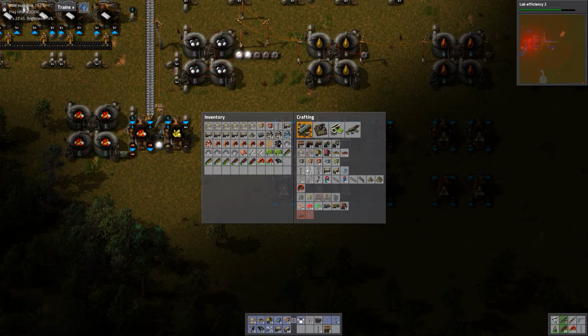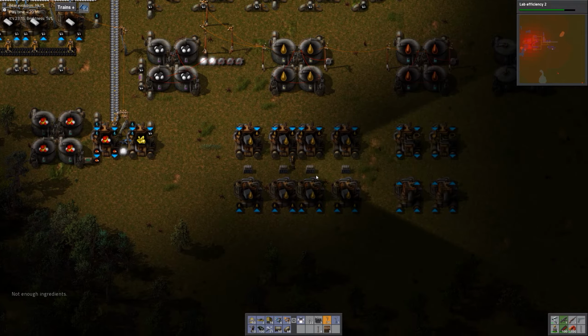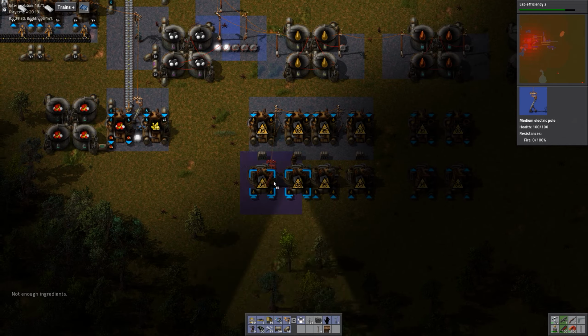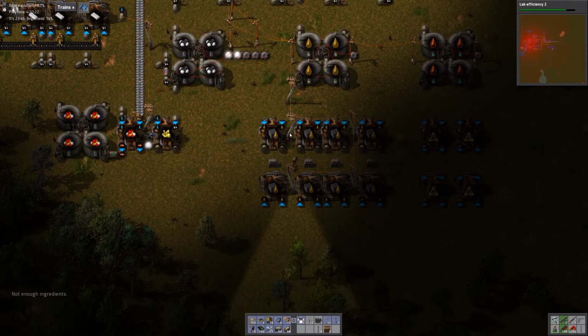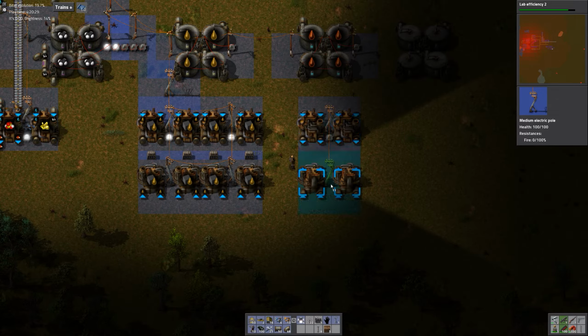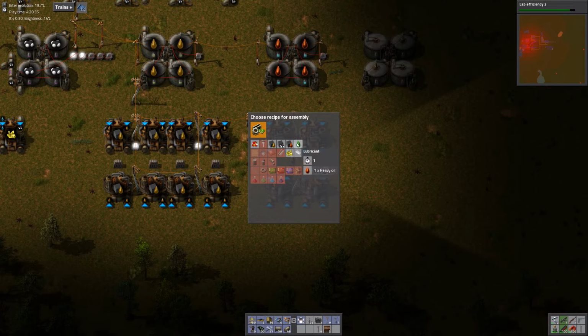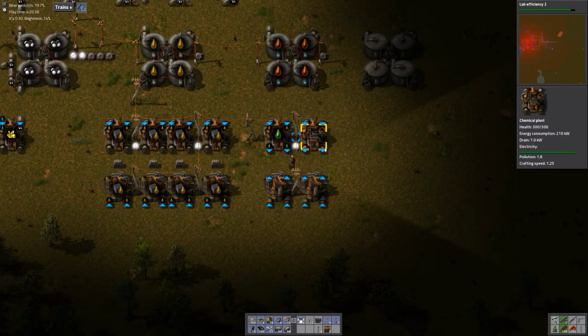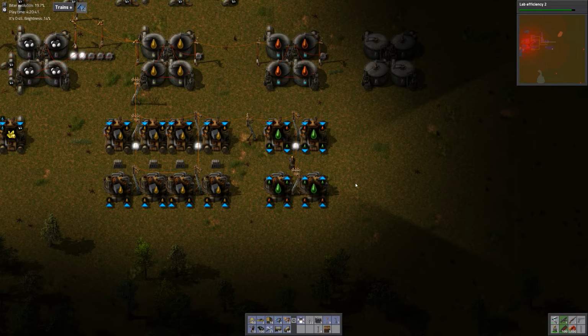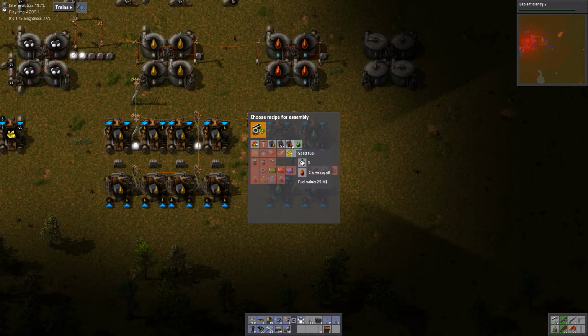And put in some power poles, which we'll make right now. And I'll put in a couple of lights. Let's put power down over here as well. One in the middle. And these are going to be lubricant. And that's one heavy oil. That's not going to use the heavy oil fast enough.